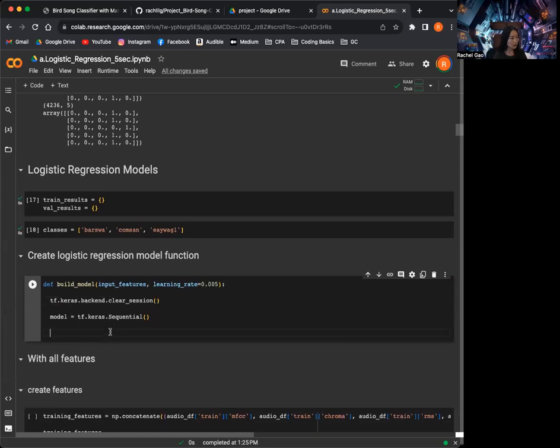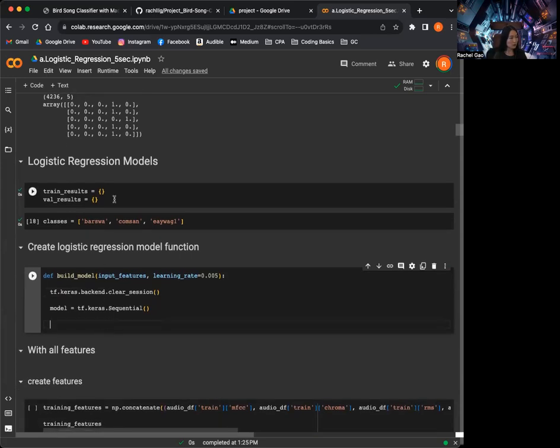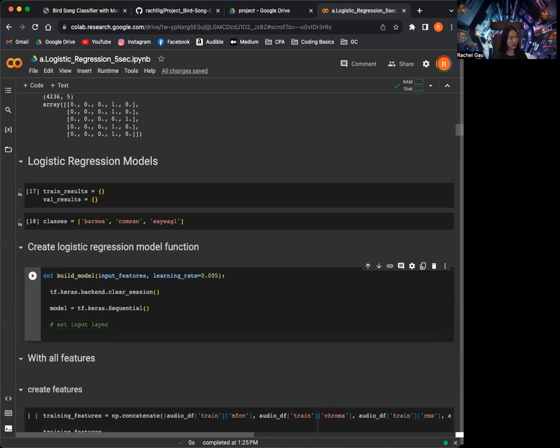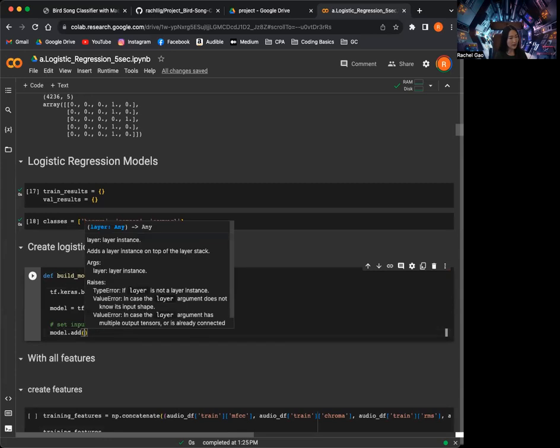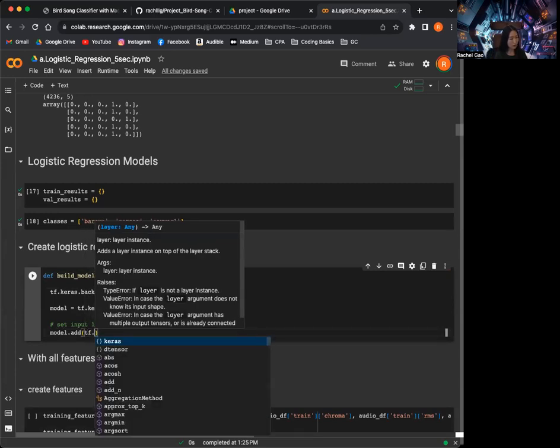And the only difference between logistic regression and, for example, a feedforward neural network is that for logistic regression, there's no hidden layer. So I'm going to first set my input layer. To set my input layer, I'm going to do model.add, and then I'm going to call the TensorFlow input layer.